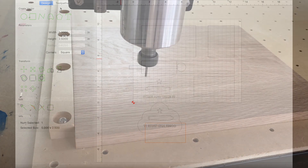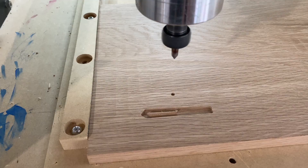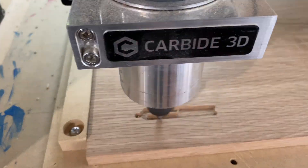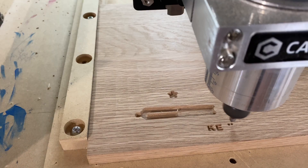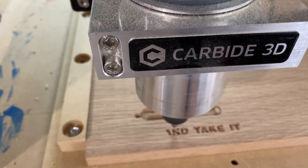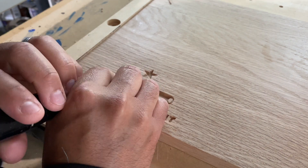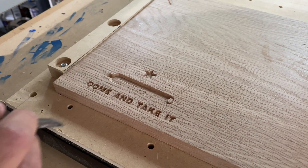Let's go ahead and take a look at those video clips now. I wasn't sure why the pocket and the plug both had a raised piece of material. I couldn't find anything wrong with the file, so I just remade it and uploaded this file to Etsy — so if you purchase the file, you shouldn't have this issue. It was such a thin piece of material that all I had to do was pull on it and it popped off. Anything left over, I took a chisel to it and just flattened the area out.